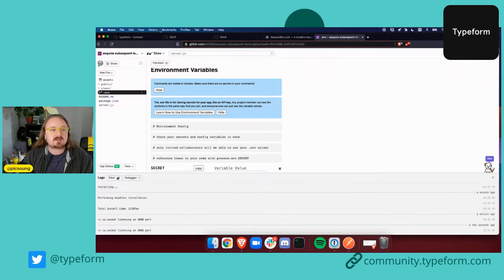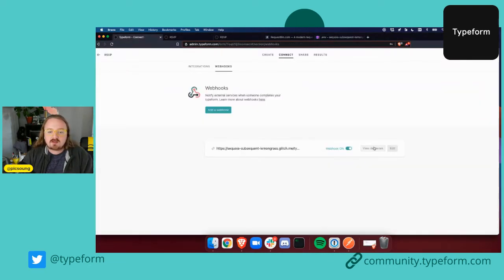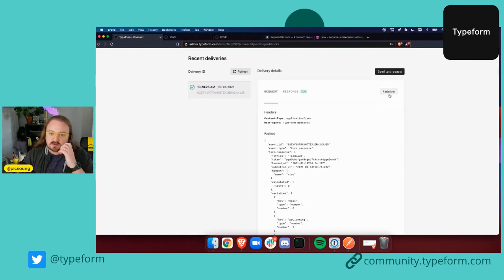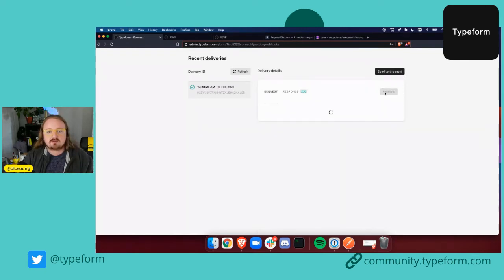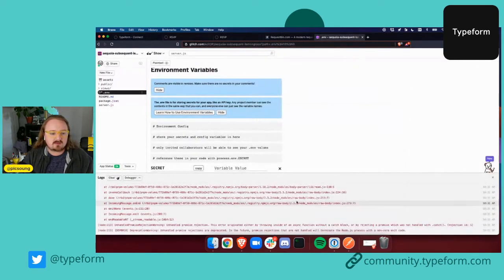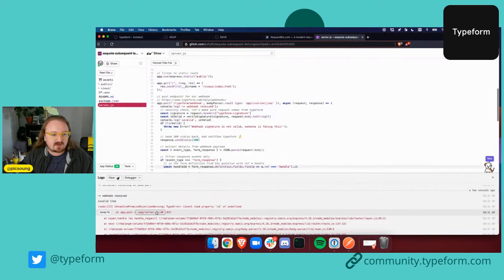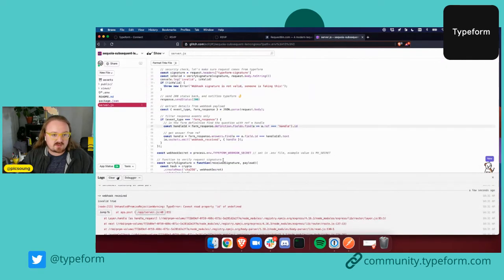We have the logs, and now we can send this request again. Coming here, do redeliver, and it should redeliver it here. I have some issues because it's looking for things that don't exist in my form, so let's get rid of this.